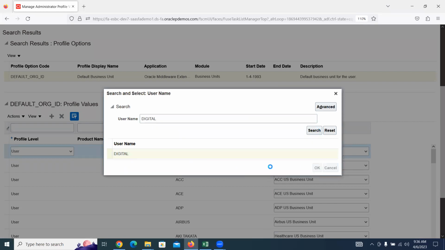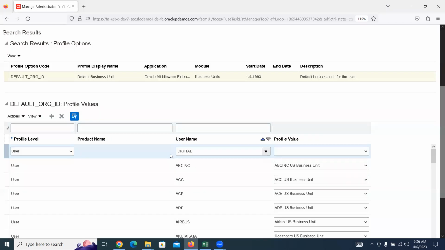Select and say OK. And select the business unit name.